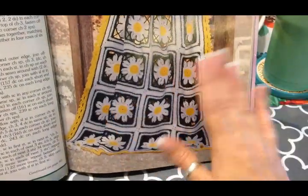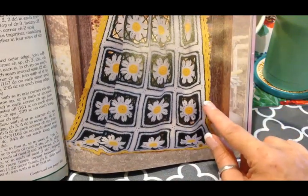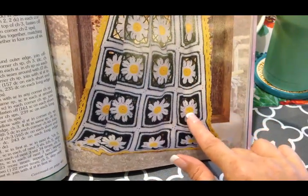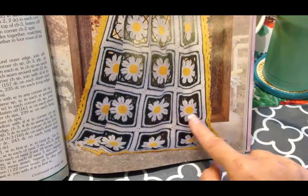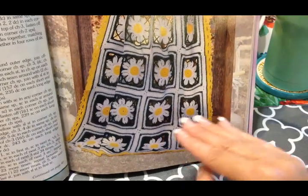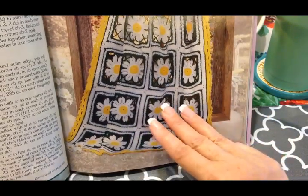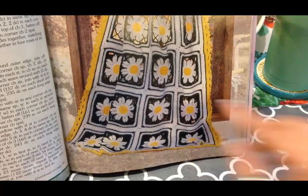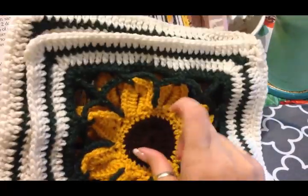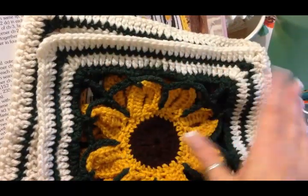For the yarn, you will need at the bare minimum 3 colors. If you're going to do it like this, you'll want white, yellow, and green, because it's the same white that is used as the border, the same yellow as the outside border. So if you want to do it simply and just have it as it is, you'll need 3 colors. If you want to do the sunflower one, like I did, you're going to need 4 colors. You'll need the petal color, the flower center, and then two tones for the block itself.